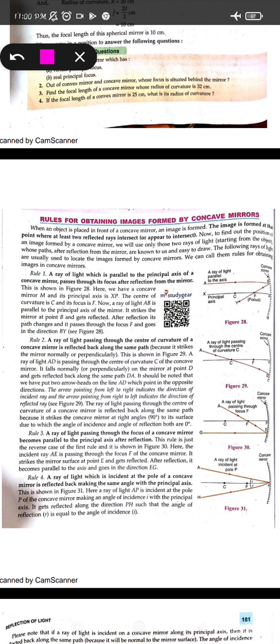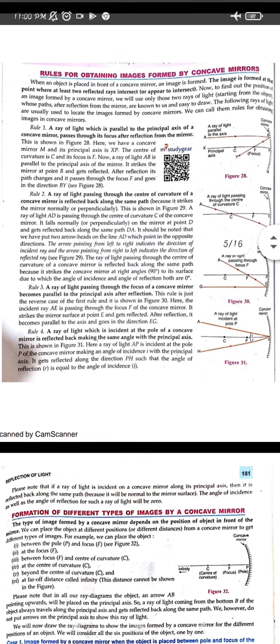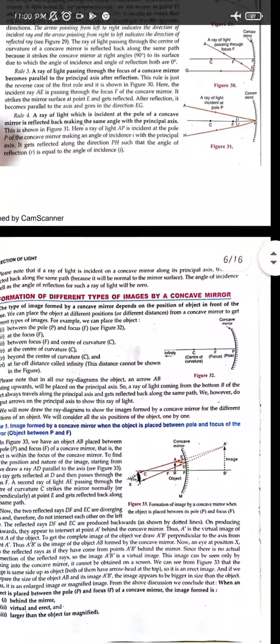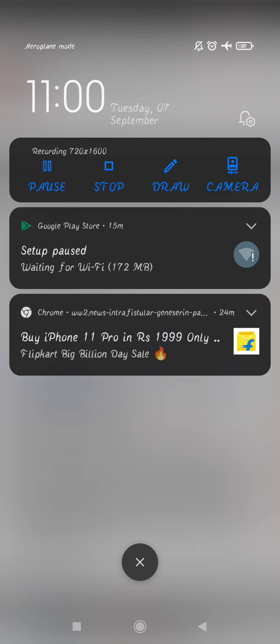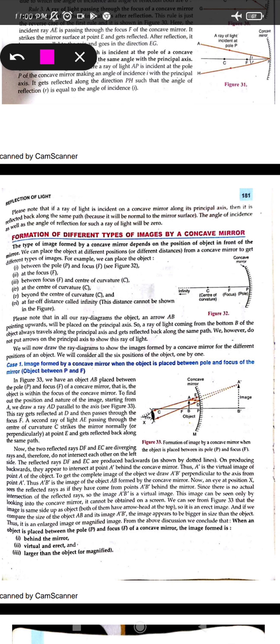So now to see the image formation, we have to see some rules for how the image is formed while keeping the object at some points. For the formation of different types of images, we have to keep the object at different positions, or we have to assume that if the object is kept at these points, then the image will form at a particular point. And how will this image form? So here are some points we can see. There are 6 points through which we can tell that if the object is kept at some point, where the image will form due to the concave mirror.